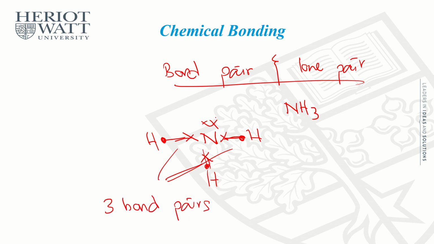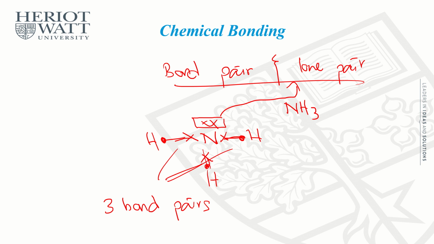You can see that I have 5 valence electrons, only 3 being used up. I have 2 more electrons which are extra and involved in no bonding because there are no atoms to form a bond with. So these 2 electrons, this pair of electrons, is something extra. This is what we call a lone pair of electrons. This is just for you to differentiate what is a bond pair and what is a lone pair.